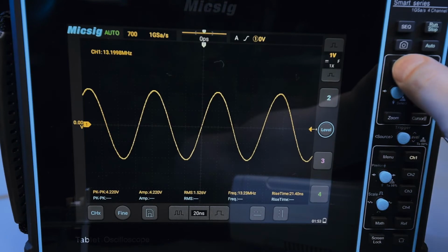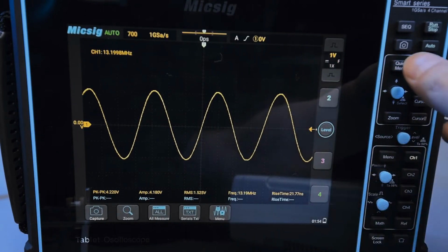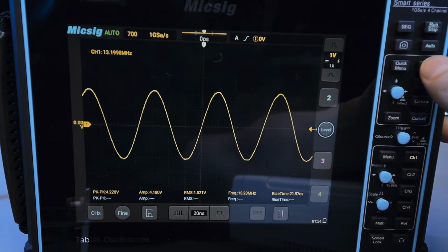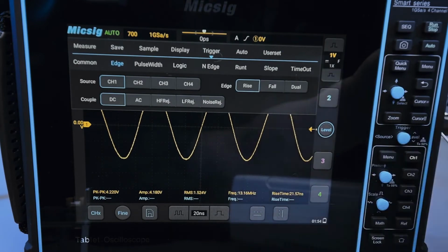So there's a quick menu button, which is actually just this bottom menu. You would access the bottom menu by swiping up, or you can press quick menu to activate it. The main menu is the swipe down menu. So when you swipe down, here's the main menu.